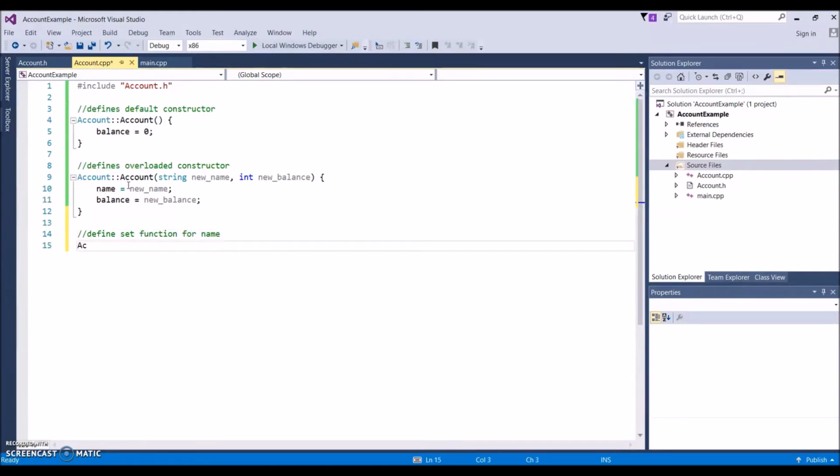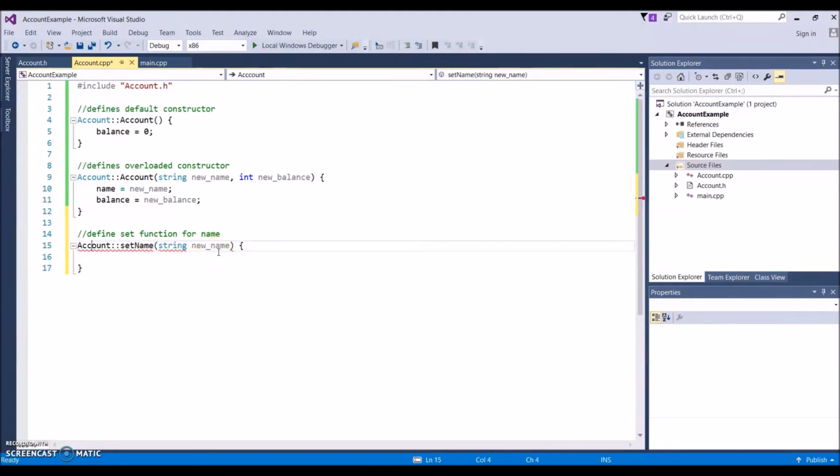So we'll say account set name, and now we can actually say new name, right? So this is the local variable which will be passed in, and it'll be set to the name in the actual class. So we'll do that here.